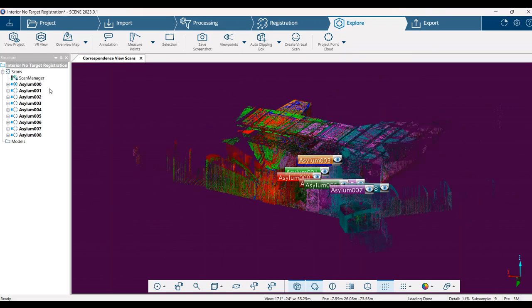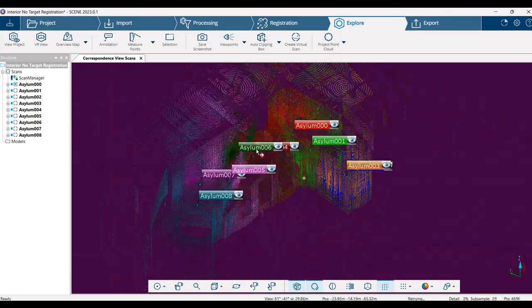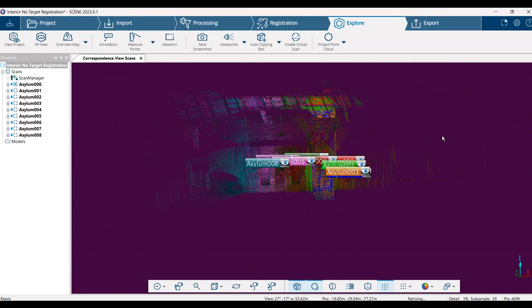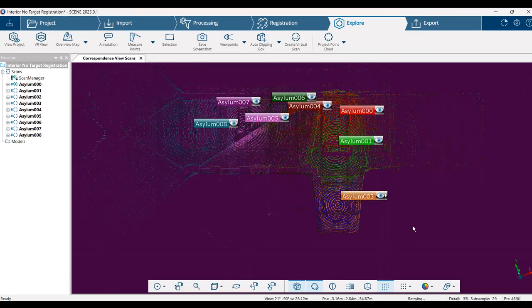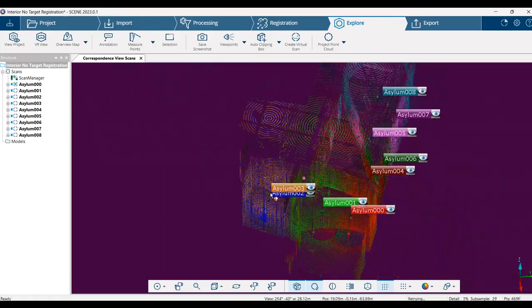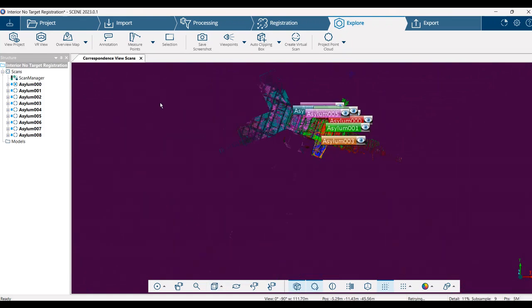Just that easy. Now we can also look at the corresponding view, as you can see, this is going to give each one of these scans a different color. So let's say that we had a bad registration. Well, it'd be easy to see one of these scans off here in space by itself. Another thing we can check by looking at the colors is what our overlap is. It's a little harder on an interior scan, but we seem to have good overlap.